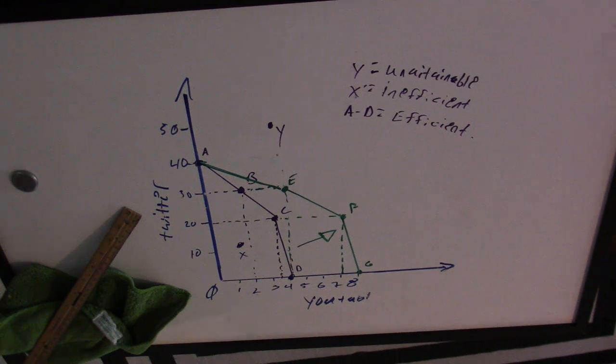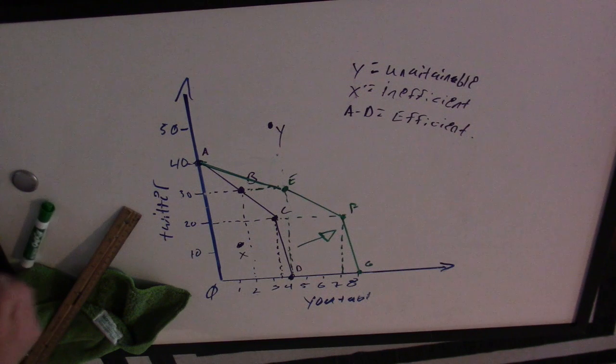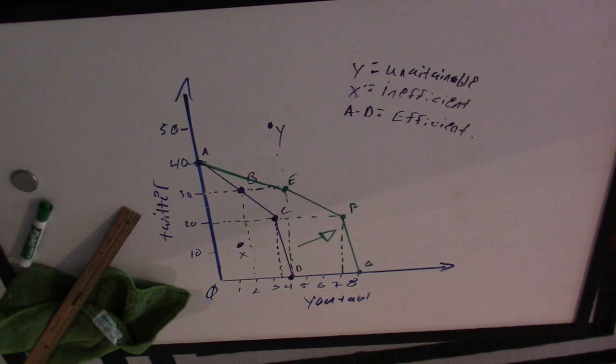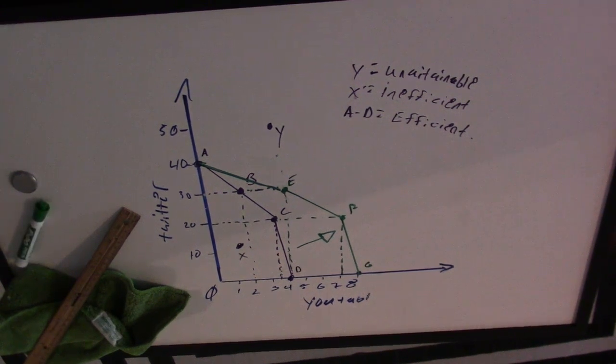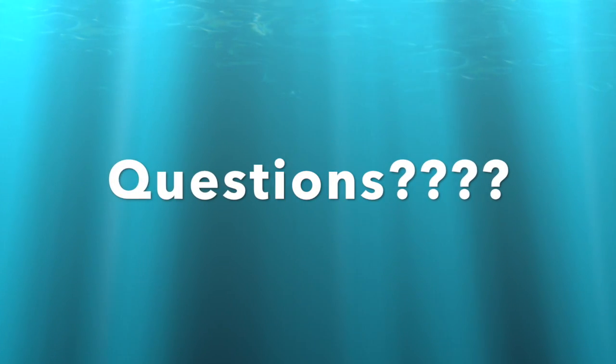As this graph stands right now, this is a complete production possibility graph with all of the information for the graph itself that I would ask and the tables as we completed them. All right, so what are our questions?